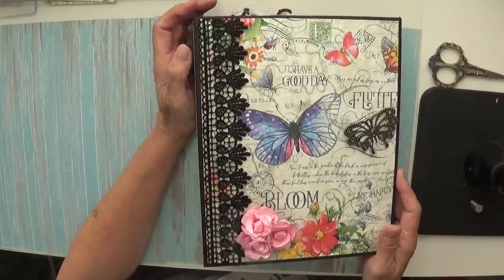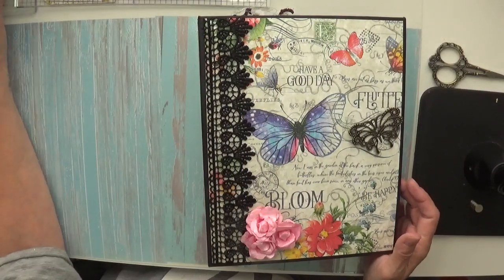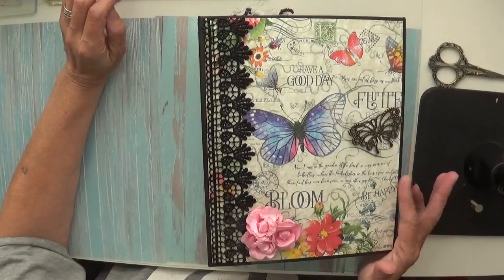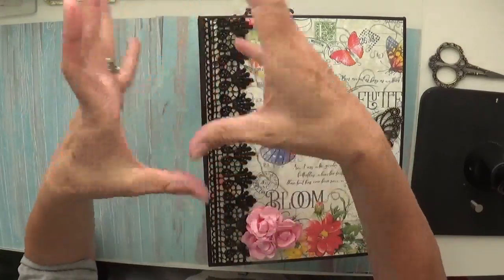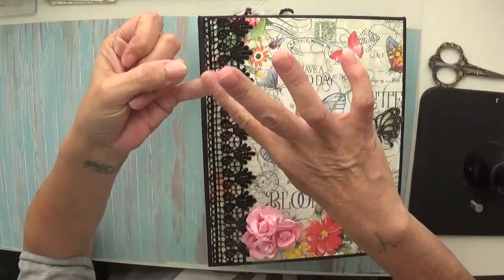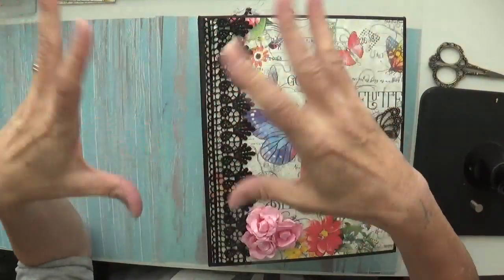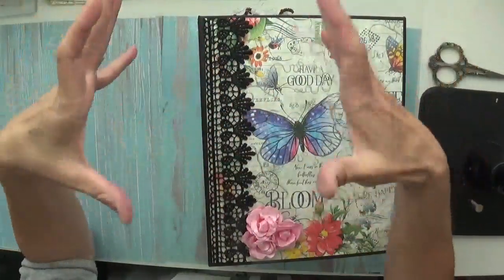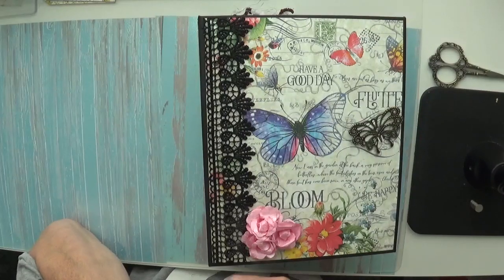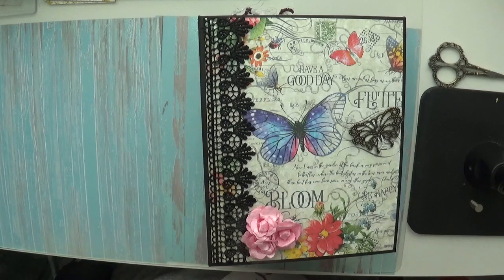So I've really enjoyed making this, and I've just been requested if I will make another album using the Red Robin Christmas papers. I will do that, and very shortly too, but I'm going to see if I can get some other bits from that collection, like ephemera cards, quarter parts, die cuts, anything to do with the Red Robin collection, ribbons, lace, gems and stuff like that. I'll see if I can get quite a few things together. And I think I had them all from Every Craft's a Pound, really cheap. So I'll see what I can do there. And then I'll make a Christmas album as well.